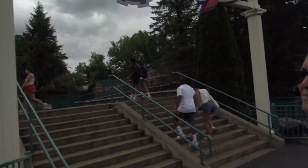With the roller coaster we came for. Wicked Cyclone. Joy's excited to ride this one, not just because it has the word wicked like they say in Massachusetts, but it's an RMC coaster. In case you don't know what RMC coasters are, you can see it going behind me. It's a company called Rocky Mountain Coasters, and the whole point is, this was an old wood roller coaster named the Cyclone. They took it and they made it wicked. They made it wicked, yeah.